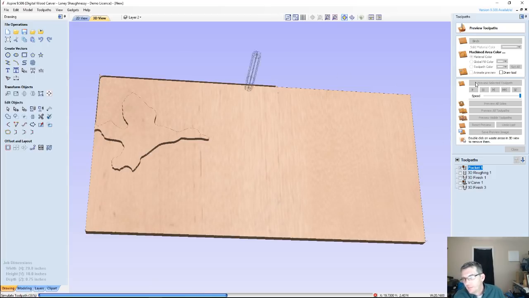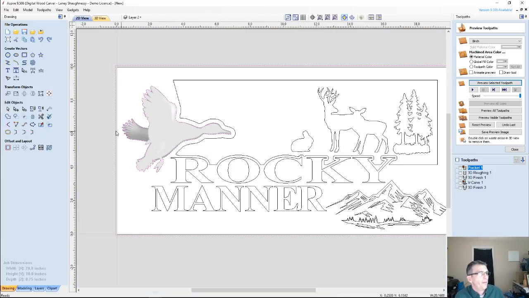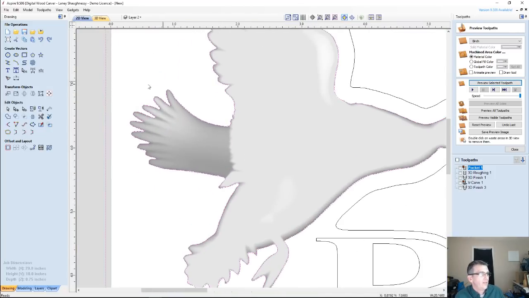Now, very good, Jerry. Jerry says, how would you increase the profile just around the duck feathers? You would cut the nodes just around the duck feathers. How would I increase it? You would cut the vector at whatever point that you wanted to cut it.